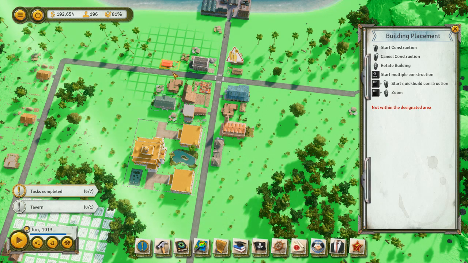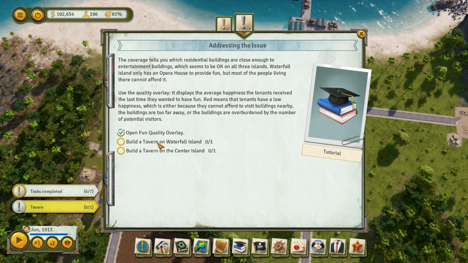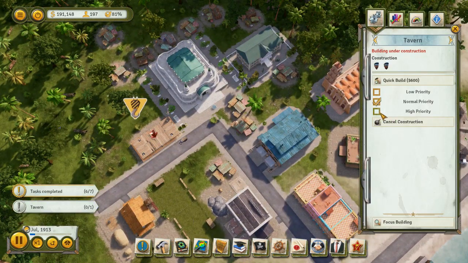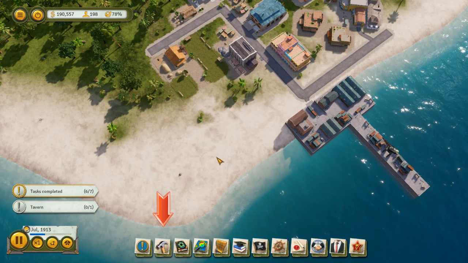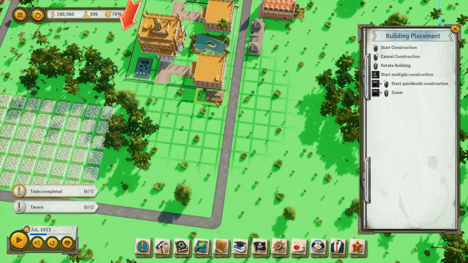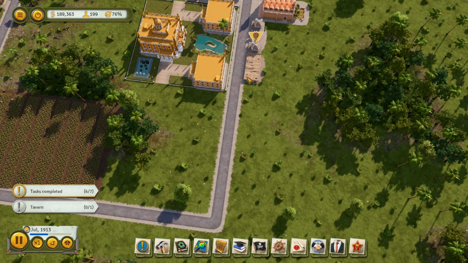Still what? Let me place one down there. Oh yeah, well, let me do it till this one's built. I could just do quick build, which makes more sense. Now it wants me to build a tavern on the center island. Doesn't matter where I build it, as long as I build it.